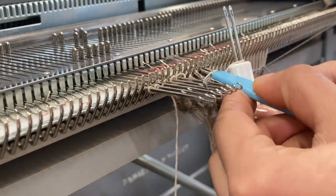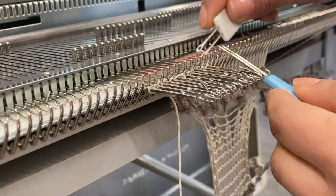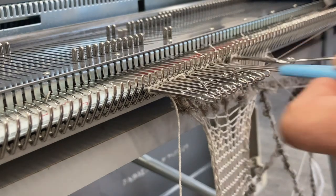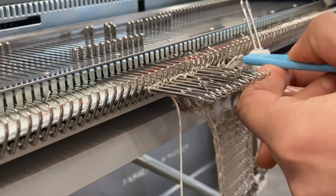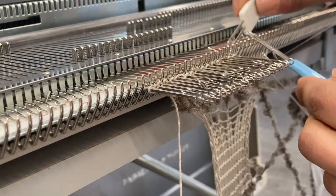Just got to repeat that through. So leaving the center 2 of the sets of 6 untouched and swapping the 1st and 2nd and the 5th and 6th over.